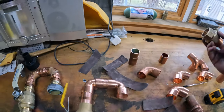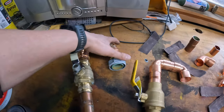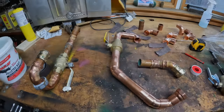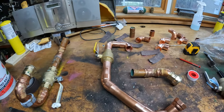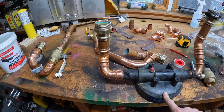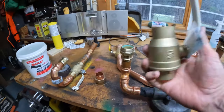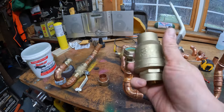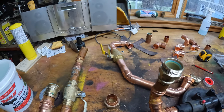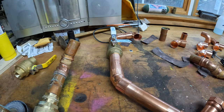So unfortunately, the connections that I grabbed are not the right ones to match what I already have. So I'm gonna need to run to the supply house again and hopefully get this in a solder fitting. Okay, I am back from the supply house and I have to rebuild this half of the water filter inlet. I don't have to do the outlet because I can still reuse this fitting. I also picked up a new ball valve, because I bought the yellow handled one and that's not lead free. That's more for gas fittings.